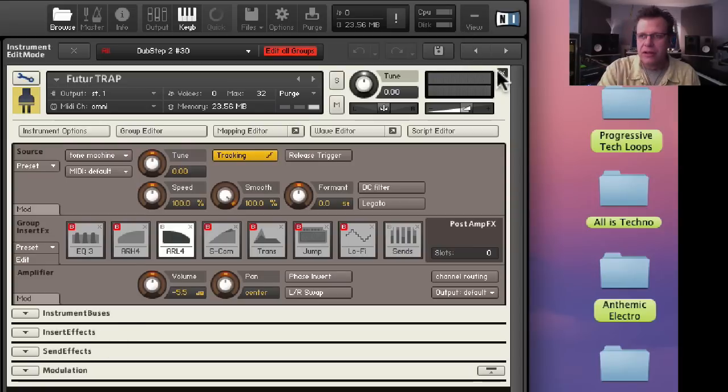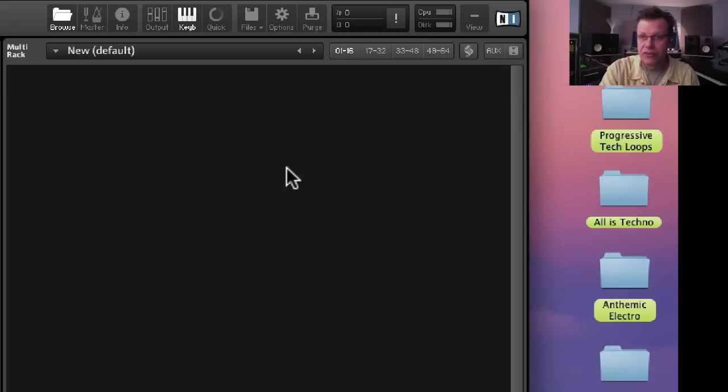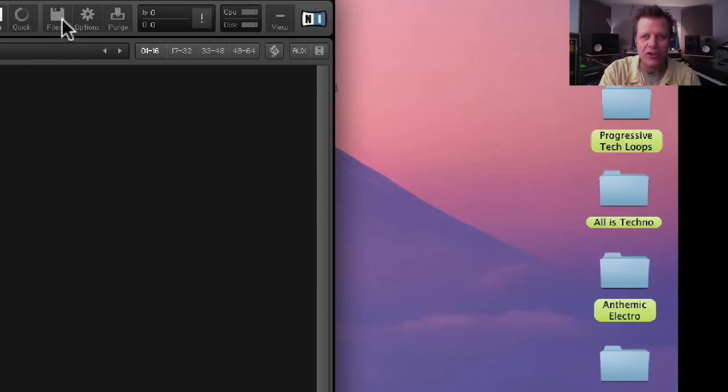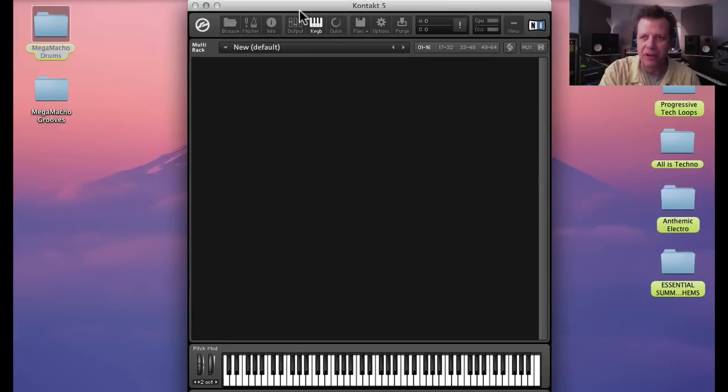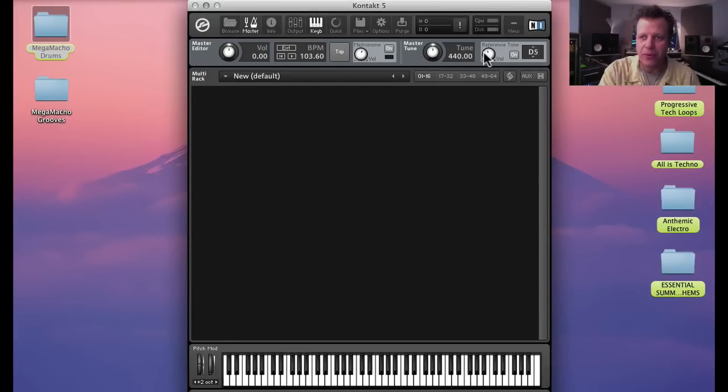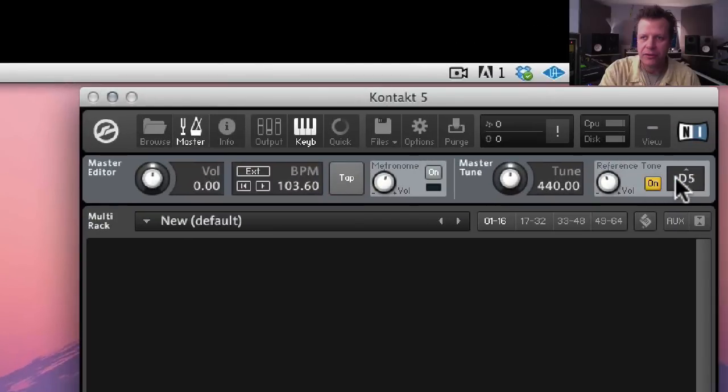So let's make this go away, and we're going to start from ground zero. I'm going to take off my glasses because my glasses help for far away seeing, but they don't help for looking at small print right here in front of my nose. So I'm better without glasses. Who cares? All right, so here is our display. You can turn off the browser if you want. We'll come to that in a minute. Here is your master setting, and this is important for tune.